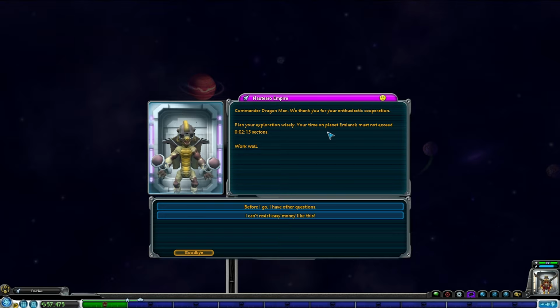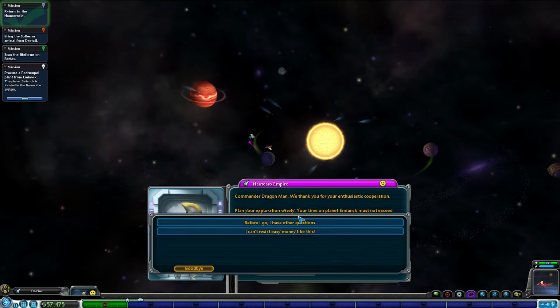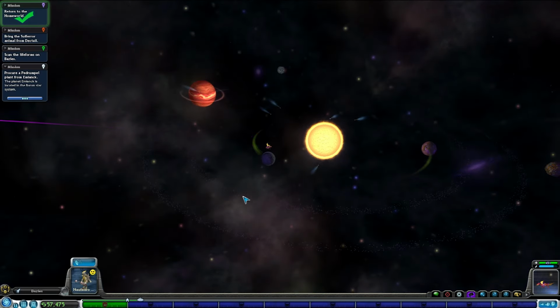Commander Dragon Man, we thank you for your enthusiastic cooperation. Plan your exploration wisely. Your time on planet Emayank must not exceed 2-15 sectons. Work well.